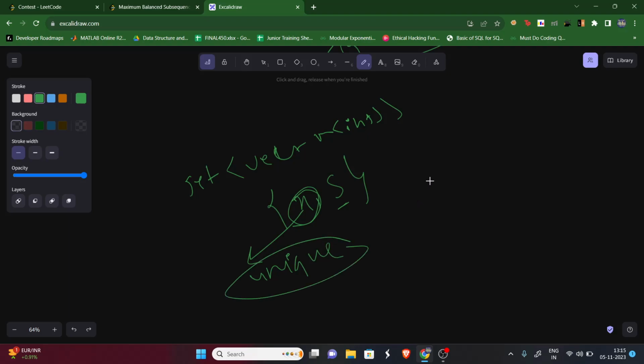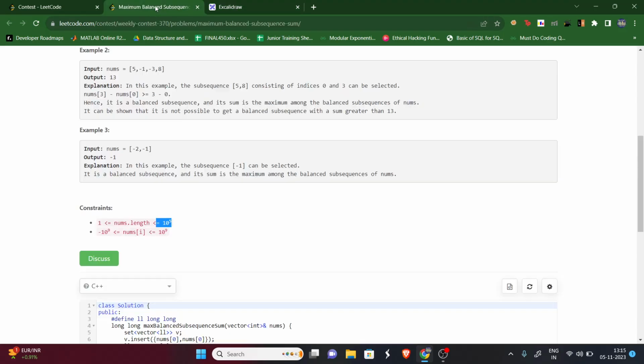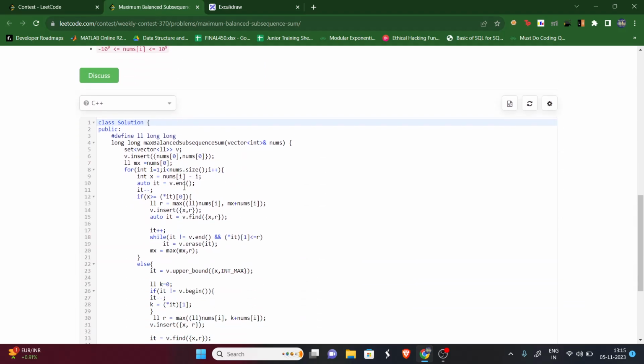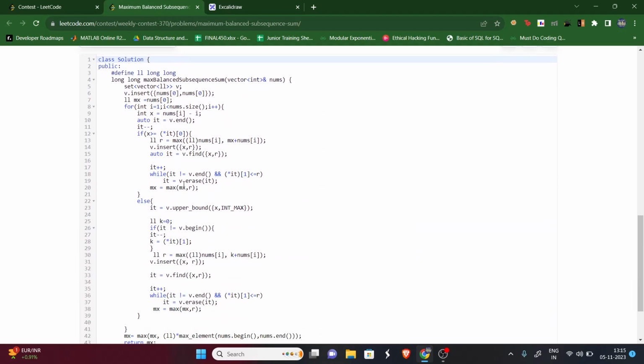Now we have made sure that this x will always be unique, because we will always be deleting the elements where, if x1 is greater than or equal to x2 and s1 is greater than or equal to s2, then we will delete this x1. This is the only condition we need to take care of for deletion whenever we insert our new element. Coming to the solution, it will be much more clear.